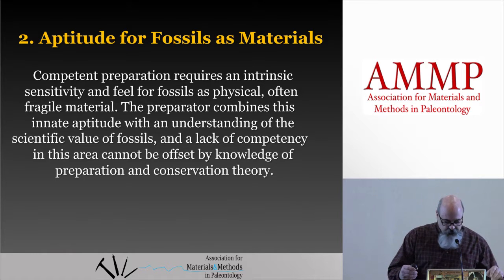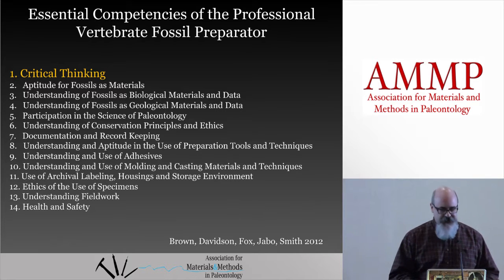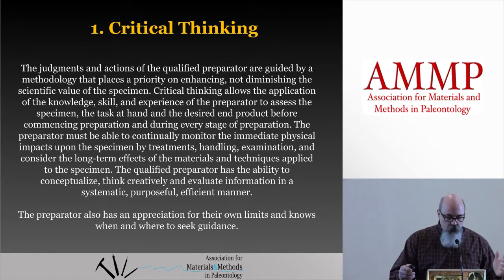My first experiences with fossils let me discover whatever innate skill I might have had, and my continued training and refining in this field — my experience — definitely improved it. More importantly, it molded my thinking. What kind of thinking? My critical thinking. Critical thinking is everywhere. So the aptitude for fossils as materials — much of this stuff is more about your mind than your skills, maybe more so. Critical thinking is the common thread woven throughout the preparation competencies and what sews the whole tapestry together.